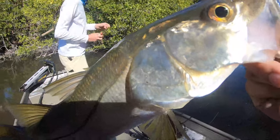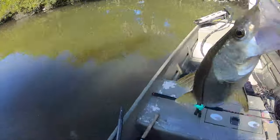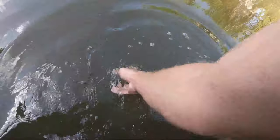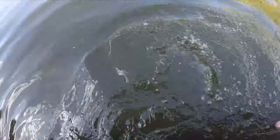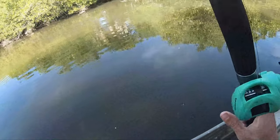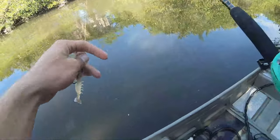Nice. You threw the swim bait at him, and they wouldn't touch it, and then you throw the flick prawn, and you hooked like an overslot fish. I mean, it's crazy. Not really hitting on anything else, because the water's all cold. Biting hard now. Make sure I revive these guys really well because they are beautiful fish. Even though you're allowed to harvest snook, I'd treat them like they're still endangered because in 2006 they got hurt pretty bad. So I almost never keep snook.